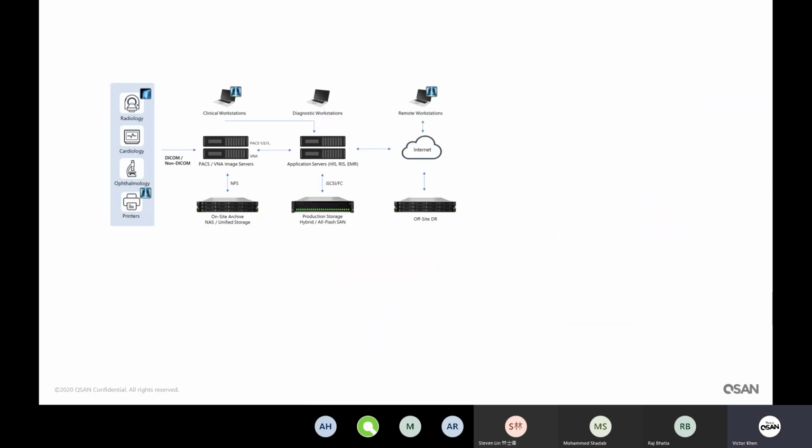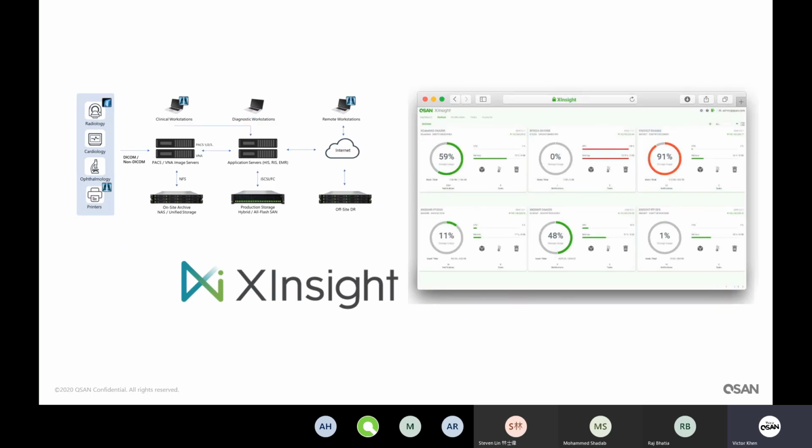Also, having an all-in-one solution from QSAN gives some big benefits. First of all, we have a feature called XEVO Inside. It's a newly introduced application that allows you to manage many QSAN storages using one software. So basically, you can check the performance of all storages. Also, if something is lacking, you will be able to immediately modify it, contact QSAN support for any tips for each storage, as well as get timely upgrades for each unit.